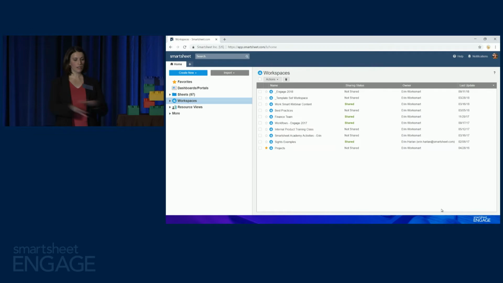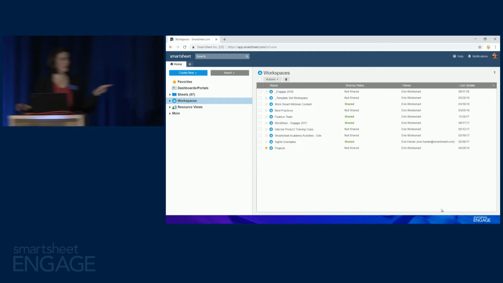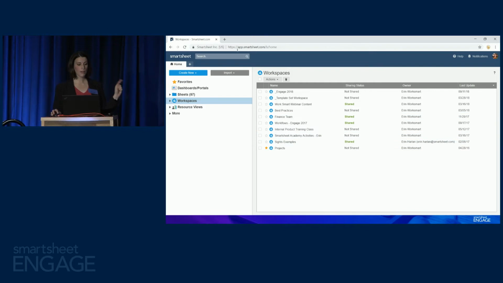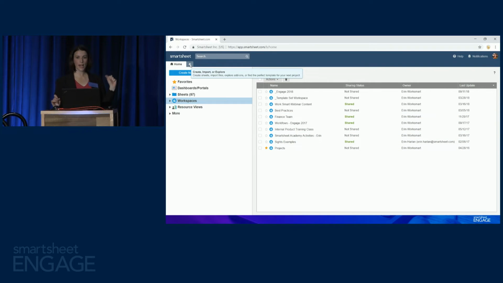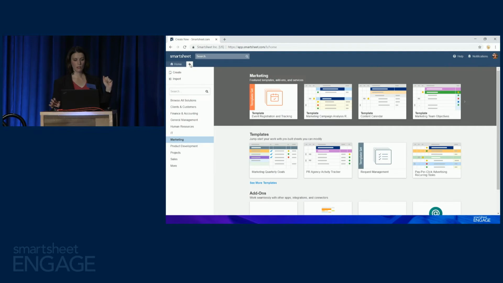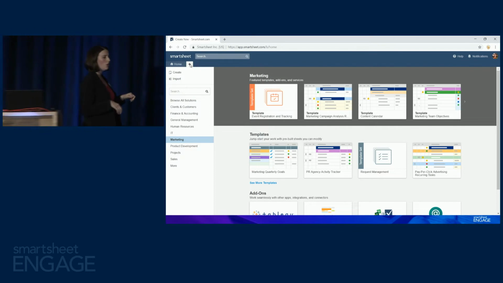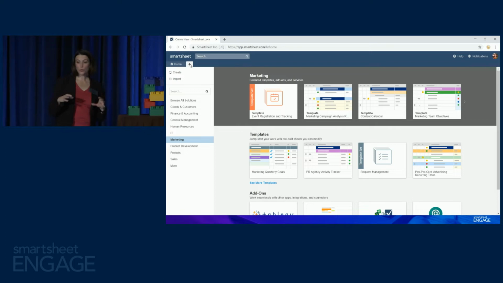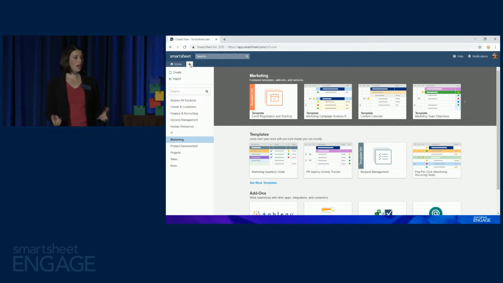But at least I get a footprint for what it looks like to start setting that up. And the way that I access template sets is from the Solution Center in the app. So if you haven't done this before, or you haven't explored the Solution Center, this plus tab in Smartsheet takes you to the Solution Center. And this is chock full of over 100 individual sheet templates, as well as these template sets, which are kind of like your block starter kits.